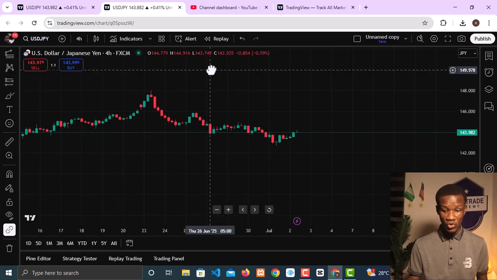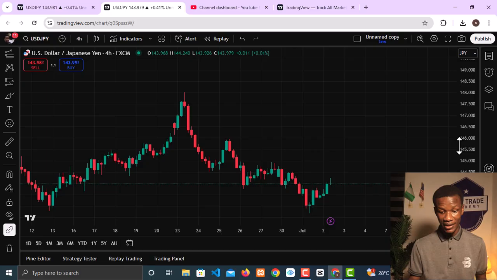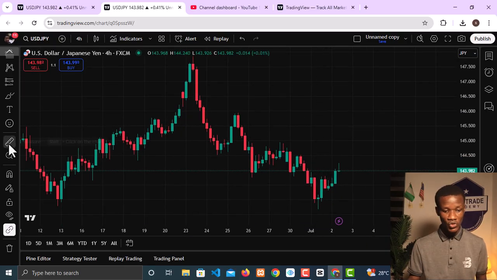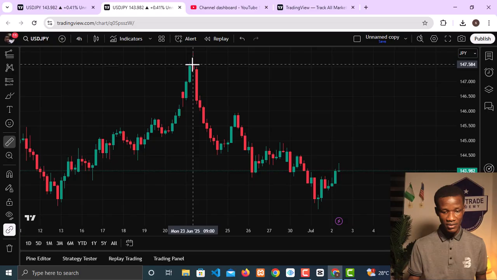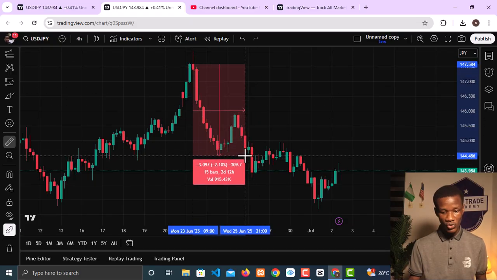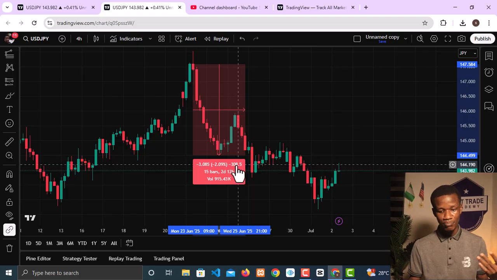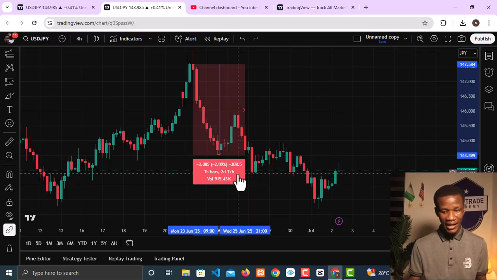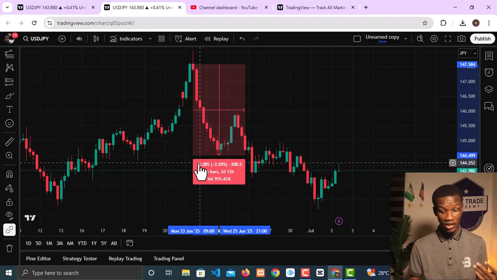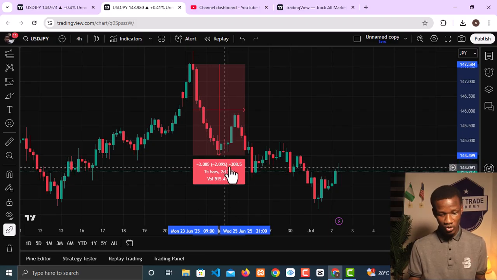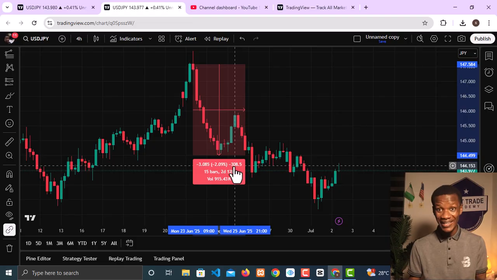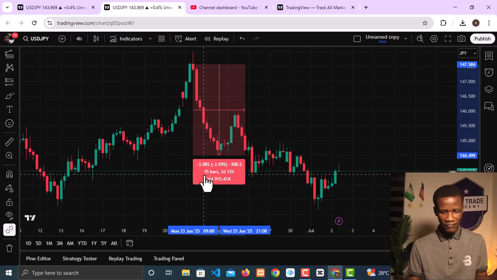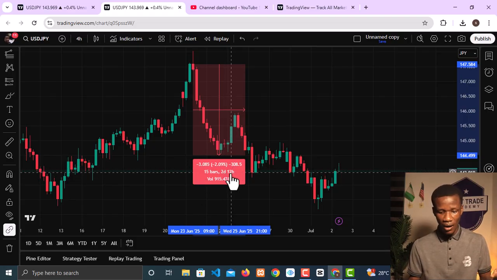The next thing here, which is also very important and you can use right away, is this very measure tool right here. Let's say you want to measure from this very point to this very area. It shows you the number of bars, the pips, the time and the volume, which is very important. It shows you the pips, which is what you see right here, negative 308, which means 308 pips all the way down. That's why it's negative. If it's up, it will show you plus 308, which is very important. We have 15 bars, 2 days, 12 hours, and then we have the volume.